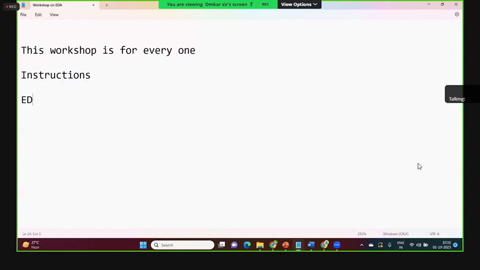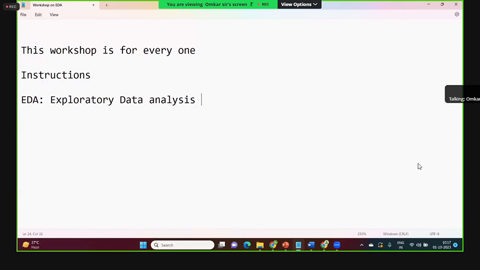So EDA means exploratory data analysis. That means you are doing a data analysis exploration. Generally, the shortcut we call is EDA. That is a very famous term, EDA.